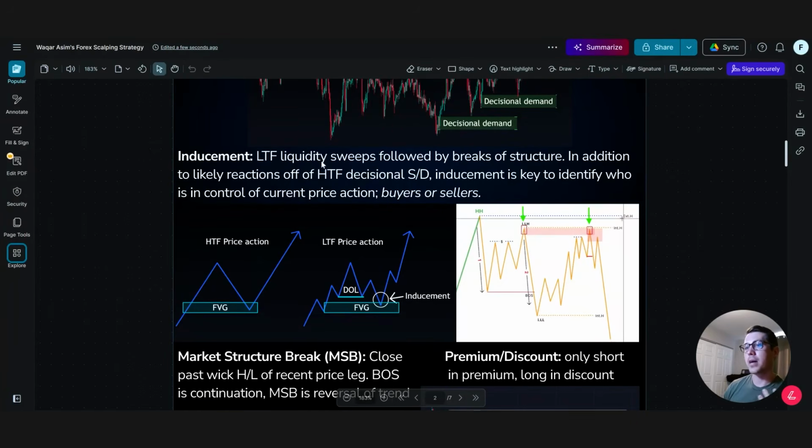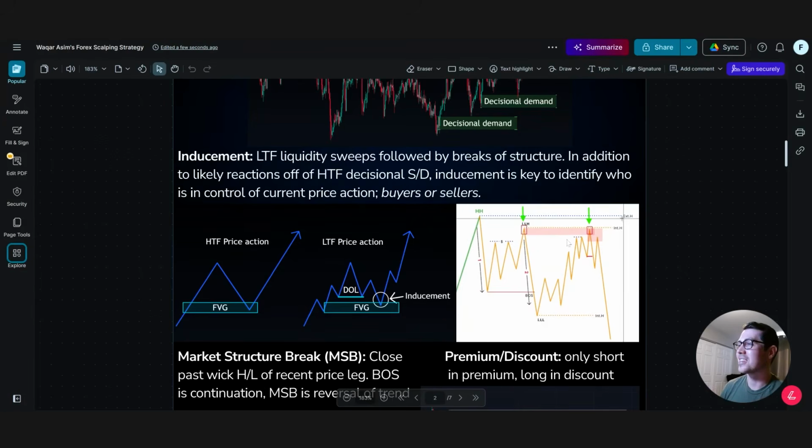Sometimes it's into a high time frame point of interest, like this image right here. Maybe we had a high time frame fair value gap, we saw inducement, and then a continuation on the high time frame. This is also how he showed some examples of what it can look like. You have a buildup of low time frame liquidity. Sometimes it's relative equal highs, sometimes it's just an intermittent higher low, but you sweep that internal low time frame liquidity, and then you form a break of structure pretty quickly. So his core concept is build up, inducement, break of structure.